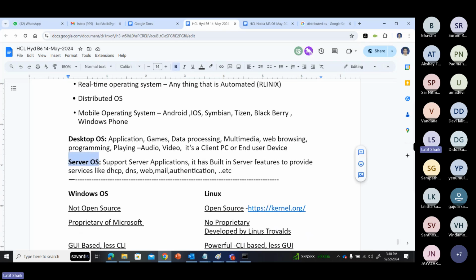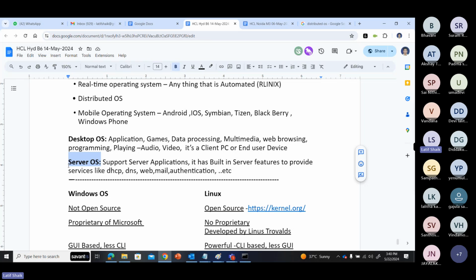The server OS is also an OS, but we cannot use a server OS as a desktop OS. Mainly the server OS's purpose is to run server-based applications. In server OSs, there are certain built-in features.